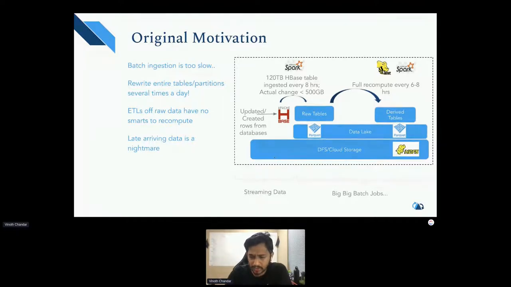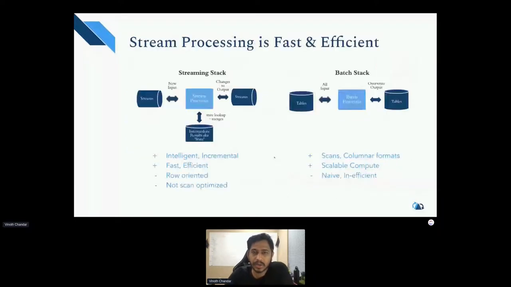Having seen this, and with a lot of stream processing and database background, I started looking at how this is done in stream processing. The connection may not be super obvious because we somehow started looking at the batch programming model associated with a bunch of query engines and storage. Batch means Spark, Hive, Flink, or Presto, some of these engines on S3 or HDFS or some cloud storage. And streaming has come to mean Kafka, Pulsar, any of the event streaming systems, with stream processing using frameworks like Kafka Streams or Flink or any of the other great stream processing things.